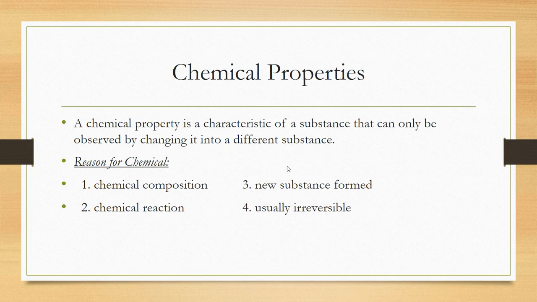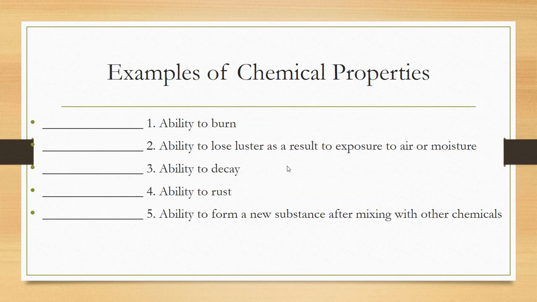Chemical properties are essentially ways of describing how it can behave chemically. So we're not changing anything about the material. What we're doing here is describing its behaviors. So here's a list of some 5 general chemical properties. If we want to describe the ability of something to burn, that's called flammability.